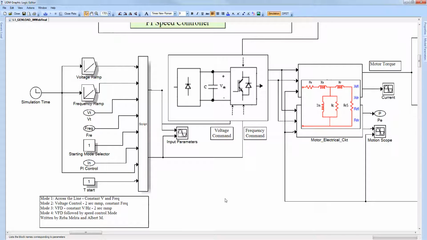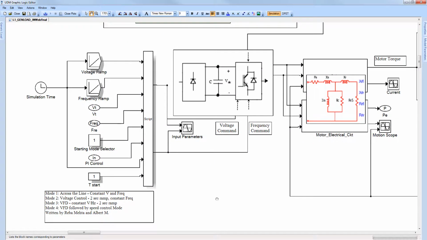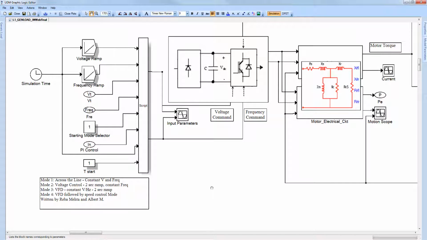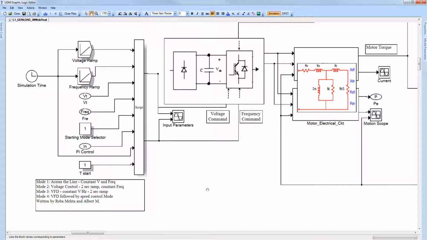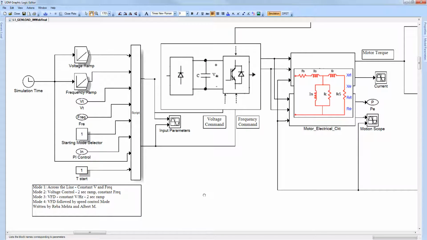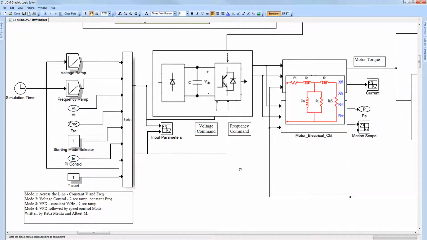So to see the most interesting of these simulations, we can start directly by modeling only a couple of them. I'm going to model the variable frequency drive start, followed by the variable frequency drive with a speed control attached to it.